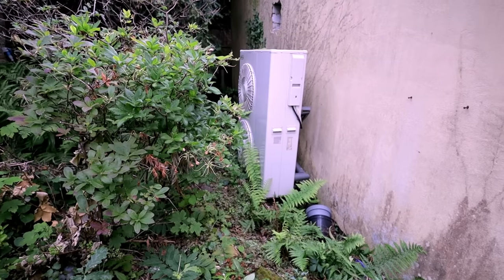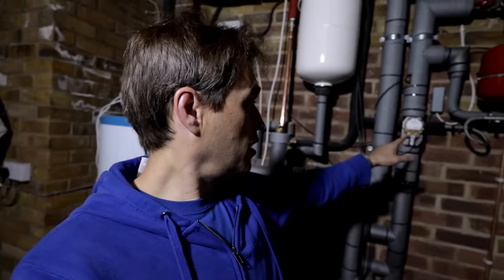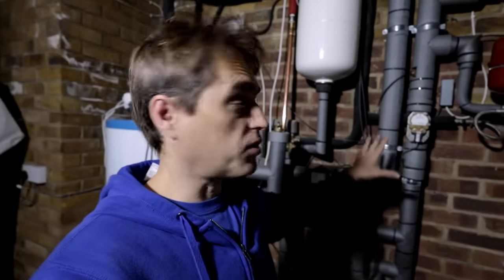Today I'm back to a problematic heat pump that I re-piped this whole plant room about two months ago. There was a video about it and I had problems with flow on this setup. The manufacturers came in and changed the pump on the external unit. We used to have flow of about 1,000 liters per hour, now we're getting 1,200 liters per hour, however we need around 2,000 liters per hour.